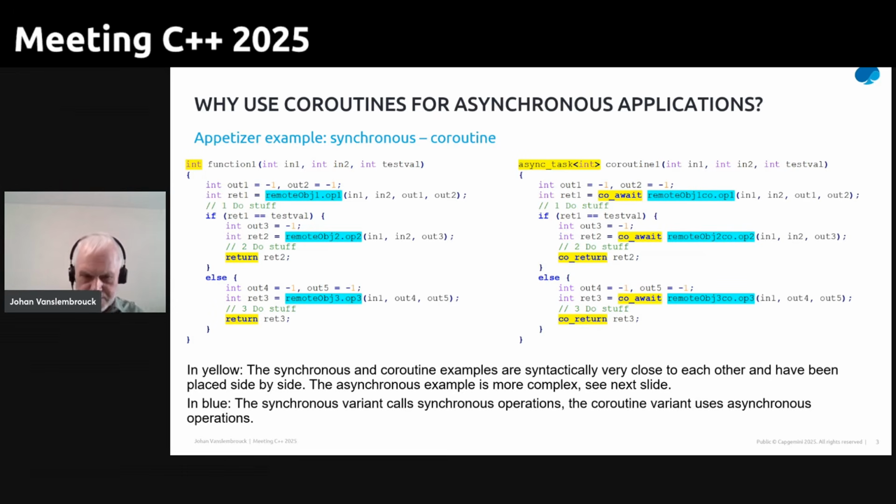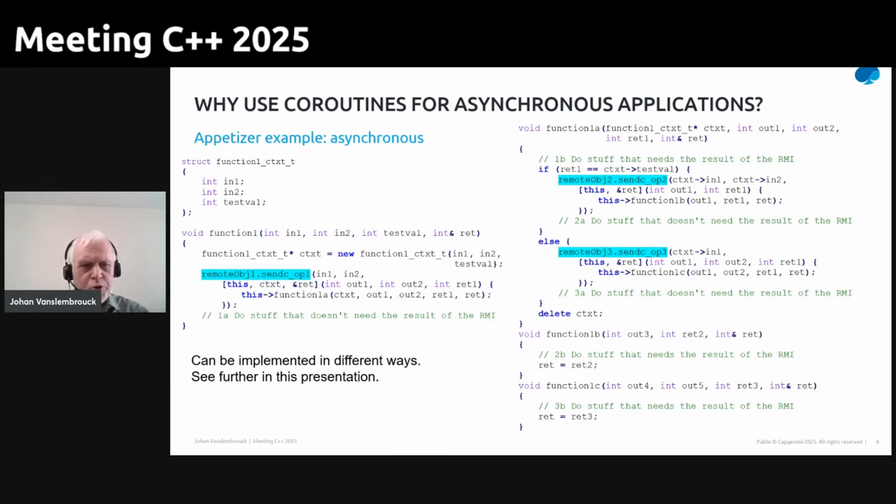Now, if we want to do it without coroutines and we want the same asynchronous behavior, we will see there are different ways of doing it. This is one way. I have rewritten the code, making it asynchronous. Nothing is going to block, but you see the code is very much different and much more difficult to read, in my opinion.